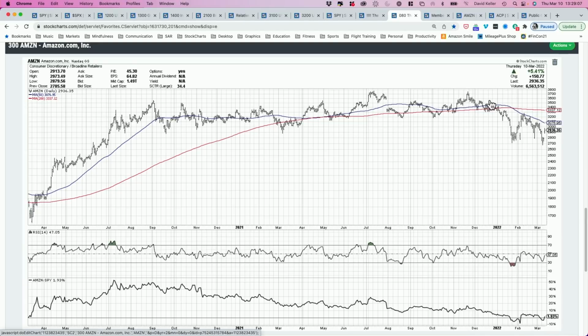Now, what would you look for as confirmation that this actually has some follow-through, actually has some legs? 2 things I would be looking for: a break above the 50-day moving average, which would be something different from what we've seen year to date, and a break above trendline resistance, taking the high from November and the high from February. You see that happen, certainly a bullish indication.